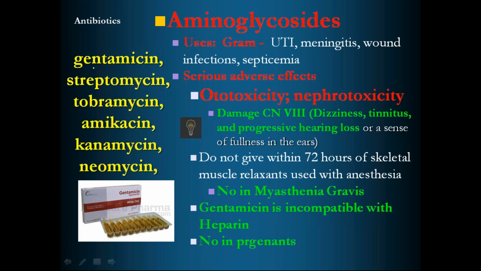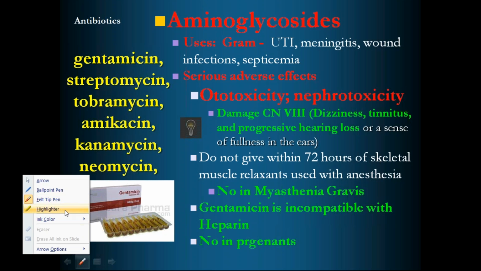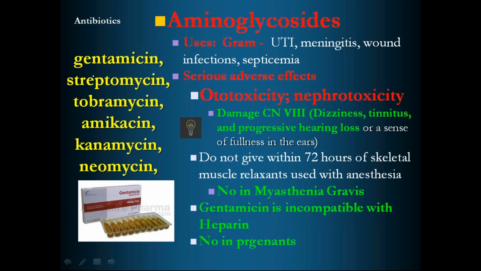Aminoglycosides, the prototype, as we said already, is gentamicin, right? This gentamicin is for gram-negative, and we are going to use it for UTIs. What is the most common UTI? It comes from E. coli. I said the most common because it can be gram-positive sometimes, but E. coli is the most common. Also meningitis, wound infections, especially anaerobics and gram-negative, and septicemia, which is an advanced infection. Let's stay with UTI and gram-negative. That's what I want you to remember so far.